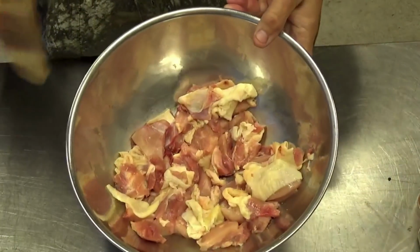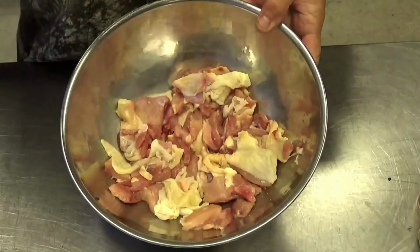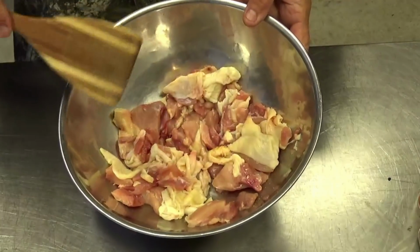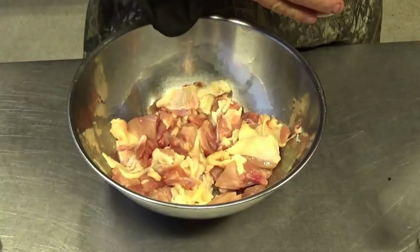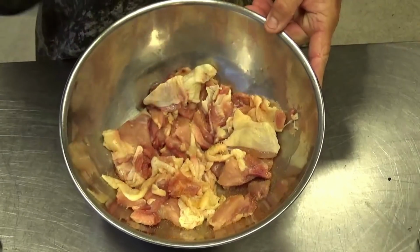Okay, so if you want to do this at camp, save yourself some time. Go ahead and pre-prepare this part. Put it in a Ziploc bag, throw it into ice in your cooler. It's going to be fine, and the longer it sits in that seasoning, the more of the seasoning is going to get soaked in. We're here tonight, we're not camping, but we're going to go ahead and do this step first so it has more time to actually take up some of the seasoning.